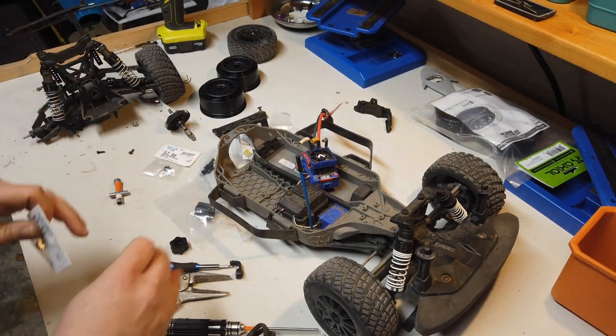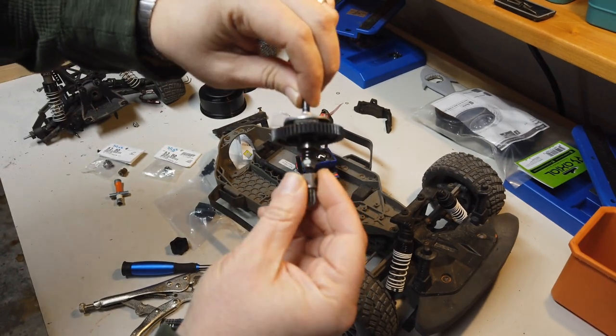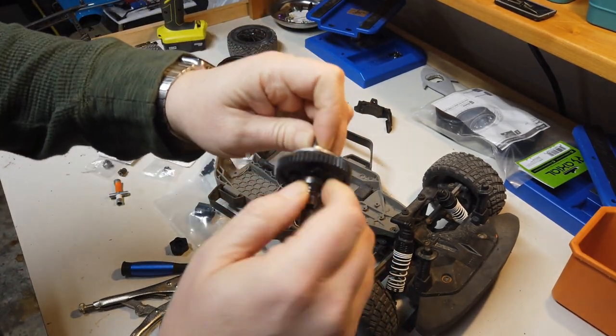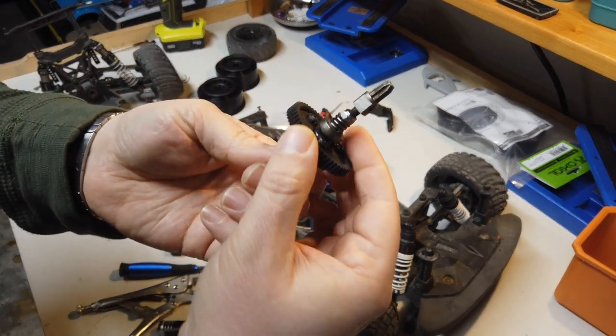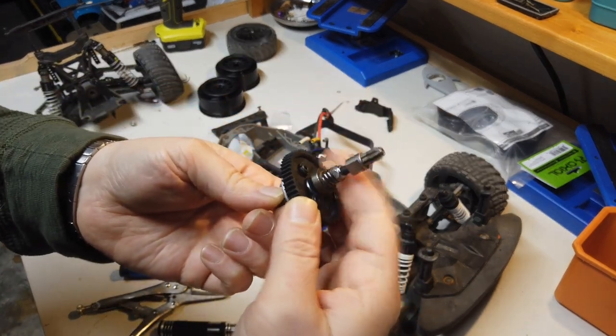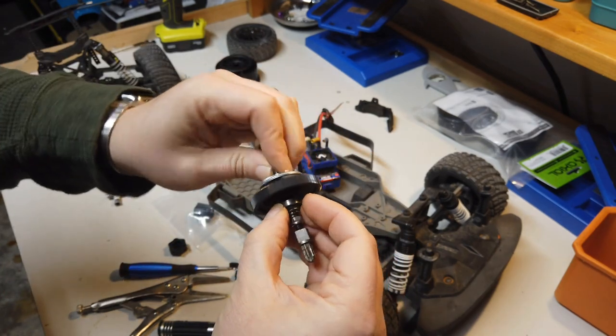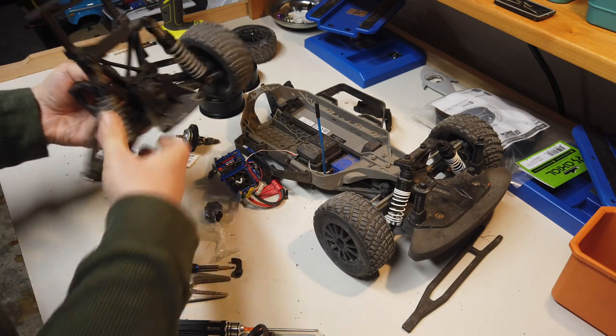I've pulled out my previously upgraded slipper clutch and cleaned it up a bit. It's got a little bit of rust around the bearing, but it's a sealed bearing and the inside still seems to be working well. A couple upgrades that I've been working on so far.